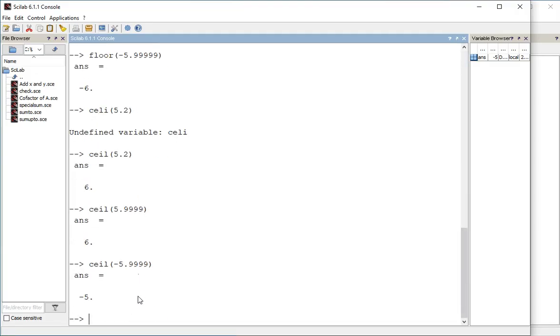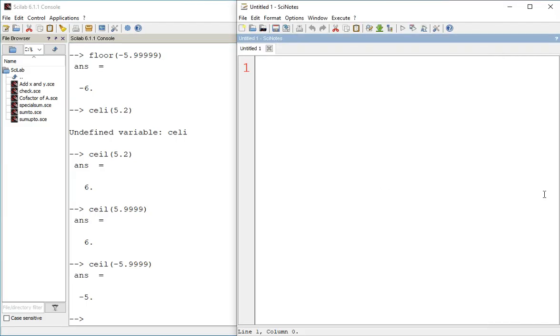Now what I want to do is check whether the number I insert is an integer or not. For that, you have to use a function, and in it you have to use the if form.